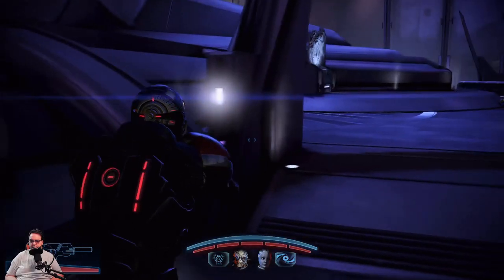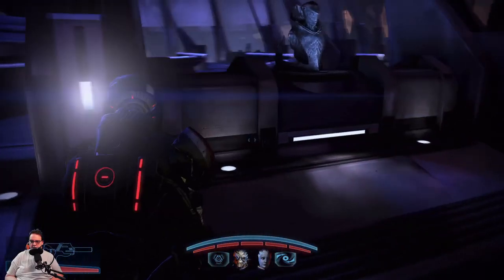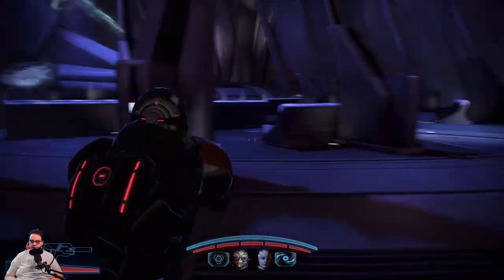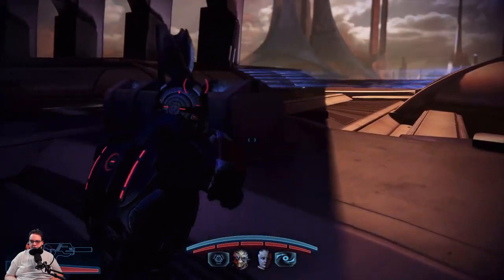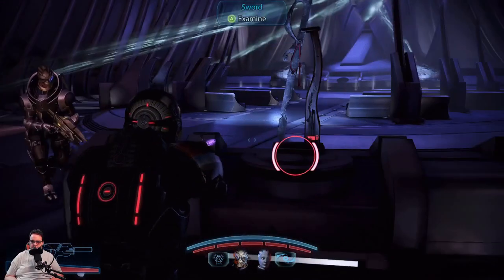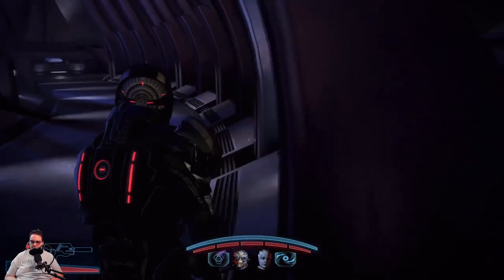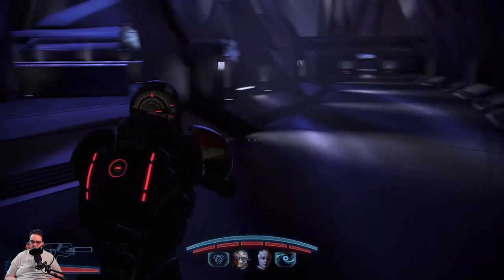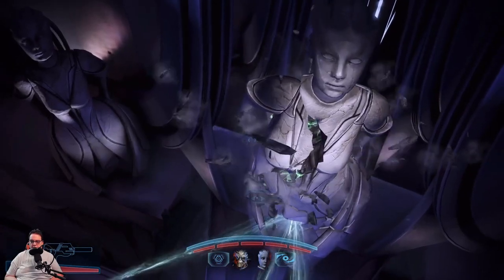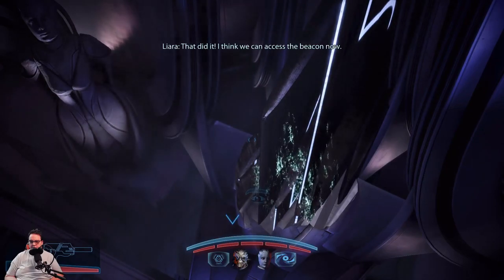I can't believe this whole... I'd say that one counts. Doesn't look like a connection. No, but it looks like a Prothean, though. It seems each connection provides more power to the beacon. Bet even your scientists never got this far. There! Another one! This doesn't appear to be a connection. We should keep searching. This isn't a connection. Keep looking. That did it. I think we can access the beacon now.